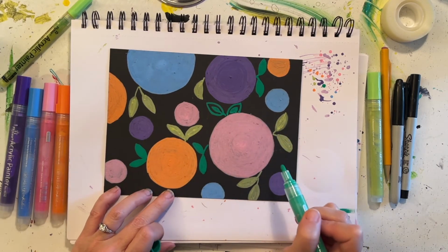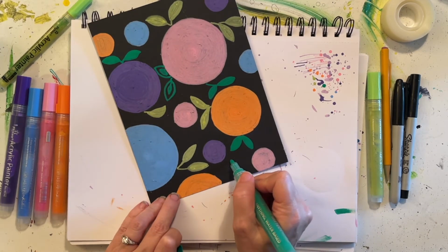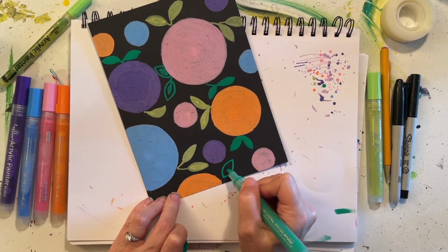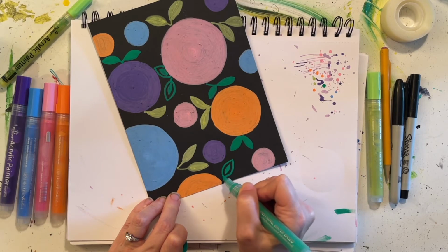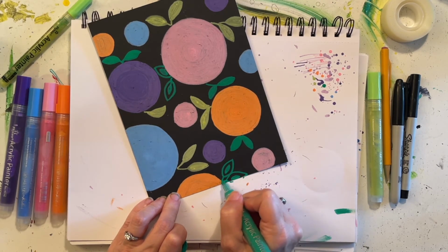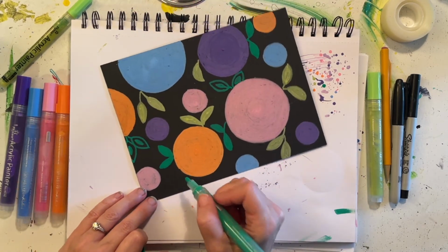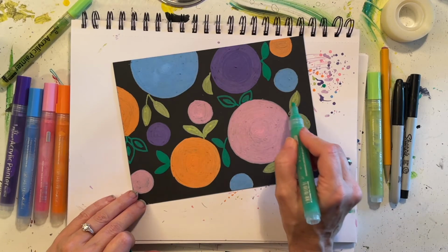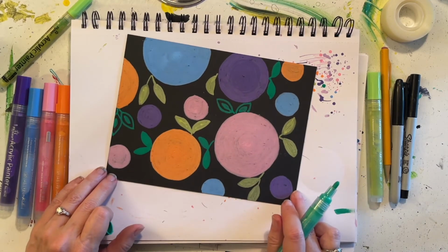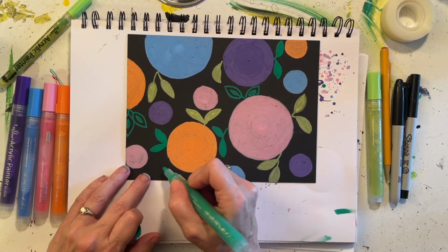Make a little space, kind of like that. So I might make another one over here. You can just do all kinds of interesting things. And I like how that's creating the same shape, but a little bit of variety. So I'm gonna try one more place. One, two, and one more place, maybe here.